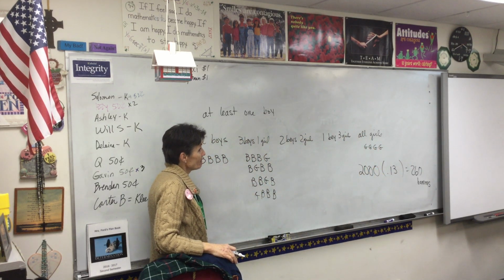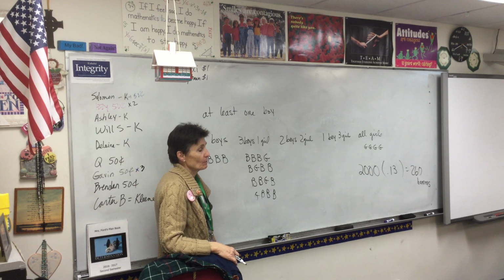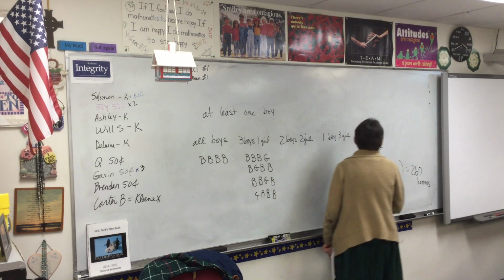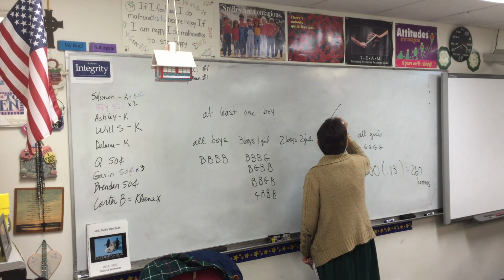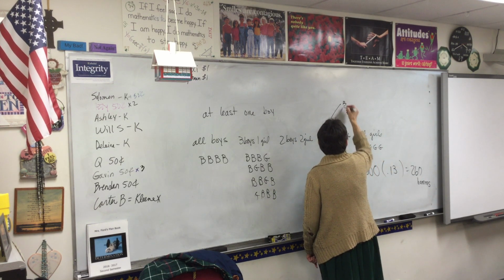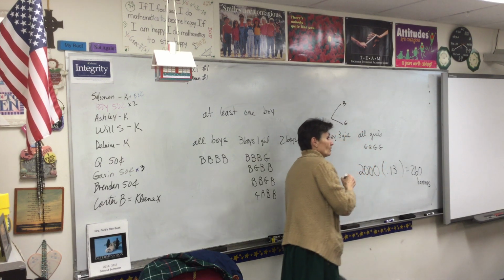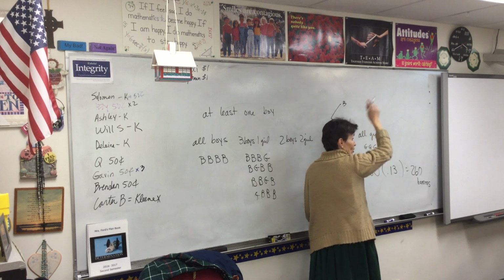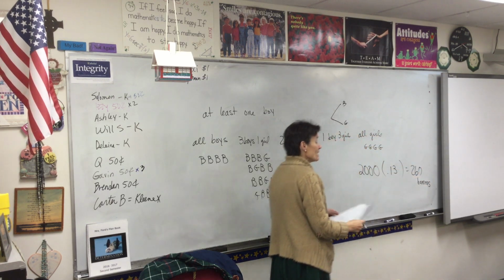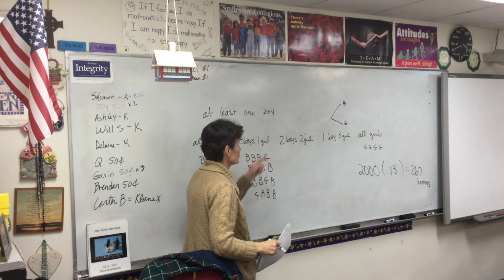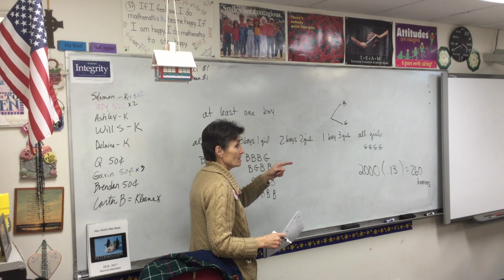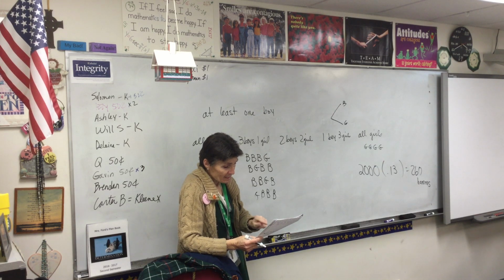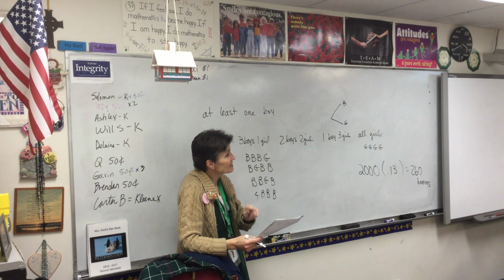Now, I want you to think about this for a minute. Think about a tree diagram. You could draw a tree diagram. The first kid you pick can be a boy or a girl, and then the second one you pick can be a boy or a girl. It's going to be a big tree diagram, but you could find all of these branches on the diagram. But here's what I want you to think about. The problem says, what is the probability of at least one boy?